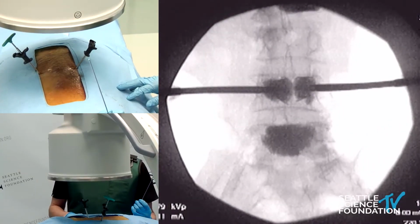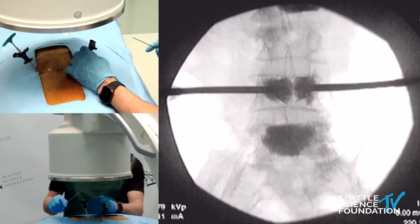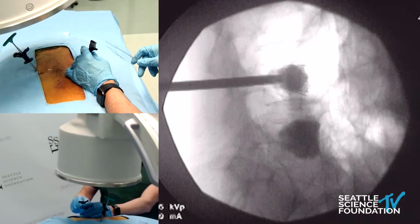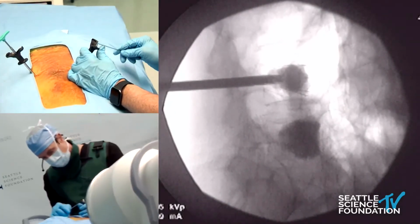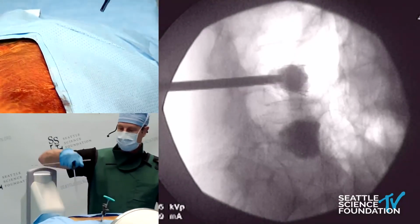Cement is very resistant to compression. Let's go back lateral. But it is not resistant to shear. So there's holes in here. You put the K-wire through, you turn this, twist it, pull it out.